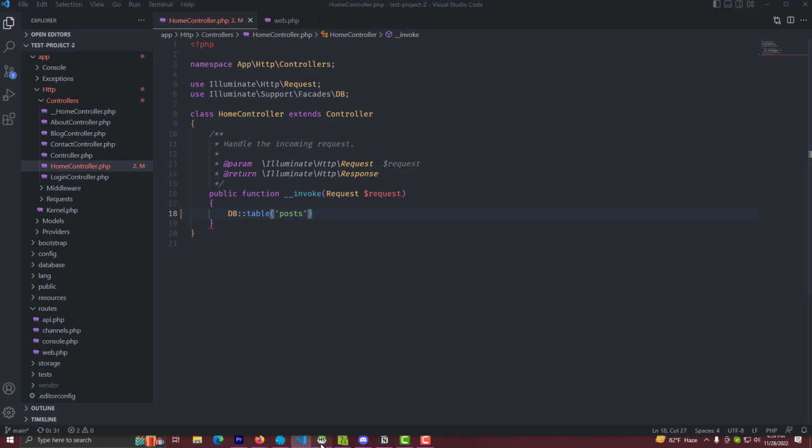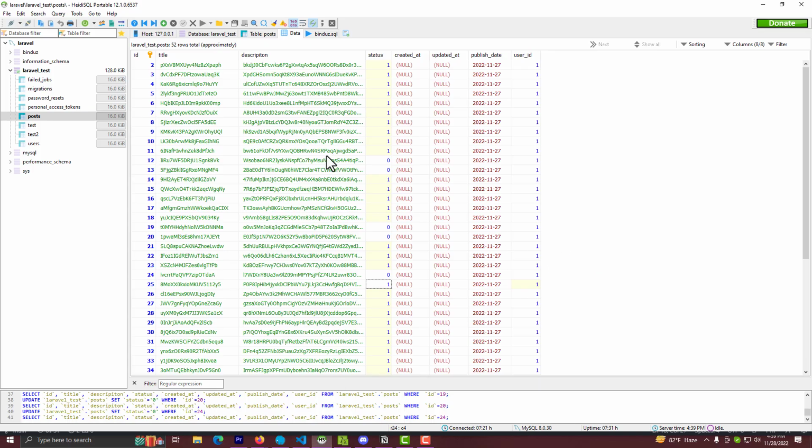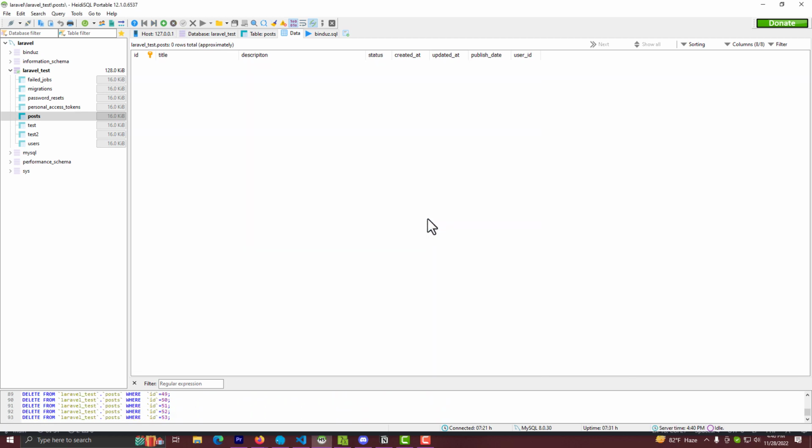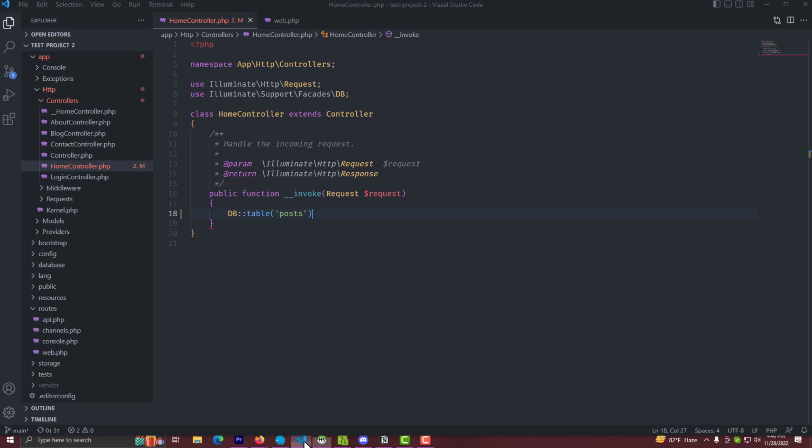So first of all, let's remove all our data from the database. From here, I will remove all because we will be inserting our new data. For that, I will press Ctrl plus A. That will select all the data. Then you can see here is a red cross icon. If I press here, that will ask for confirmation. Okay, our table is clear, right?